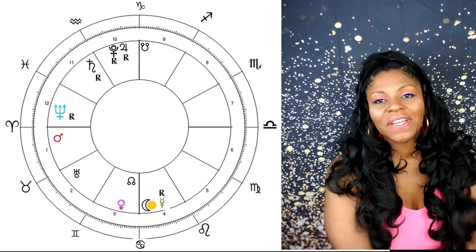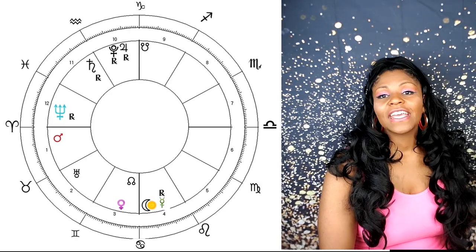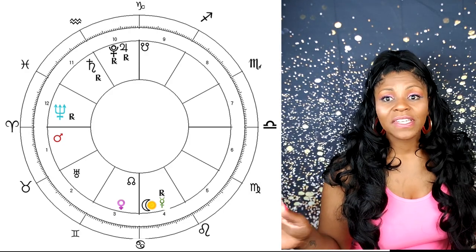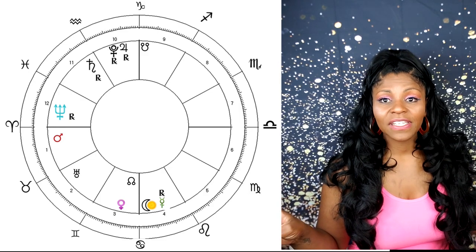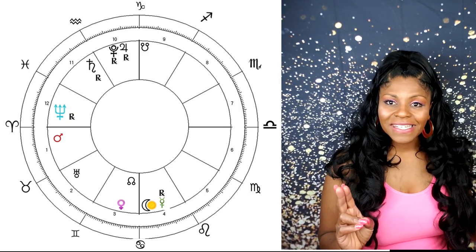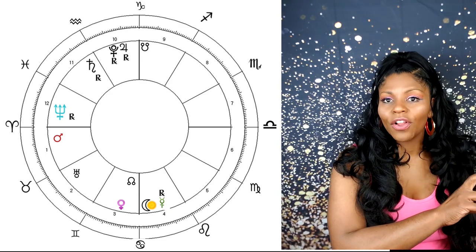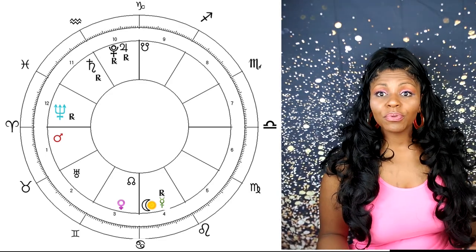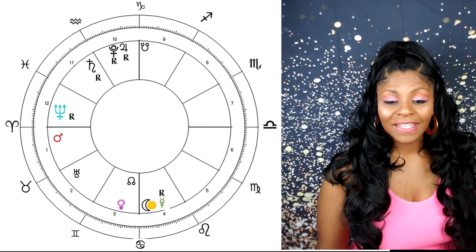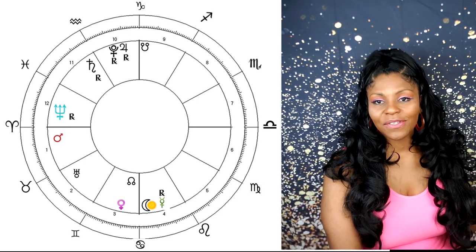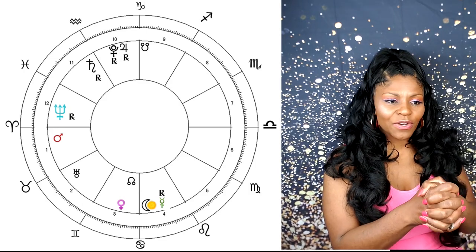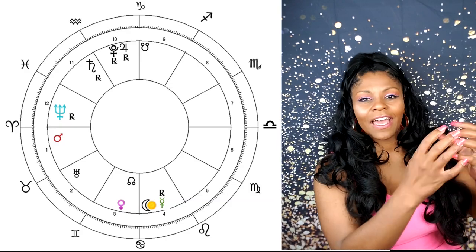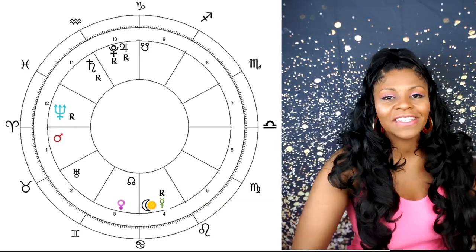As we end the month, we come to June 30th and we've got a Jupiter-Pluto conjunction. This is not the first one. This is actually the second in the series of what we're going to see. But this time, as opposed to when we saw it before in April and Jupiter and Pluto were both direct, now Jupiter and Pluto are both retrograde. This is happening in the energy of Capricorn. So 10th house. Now when Jupiter and Pluto come together, it's the energy. And I talk about it like Sonic the Hedgehog, when he would get the chaos diamond and he would just run and get all of the things, right? Just absolute desire, absolute driven, like you're focused, you're ready to expand. There's wisdom in what you're doing. There's passion. There's movement, right?